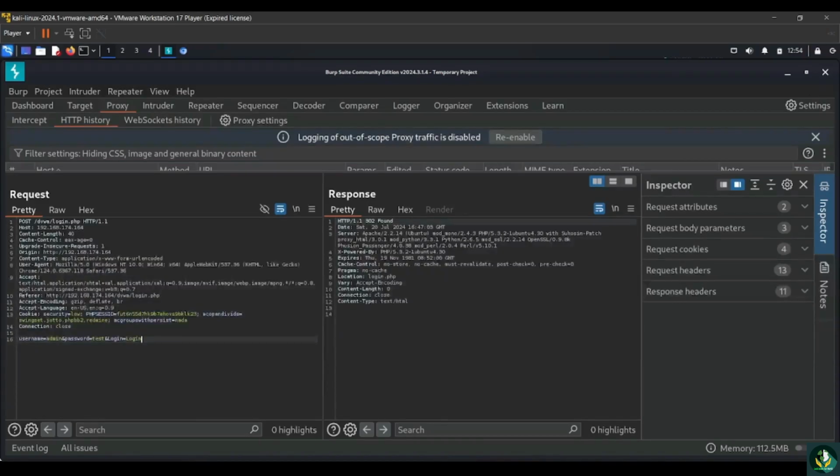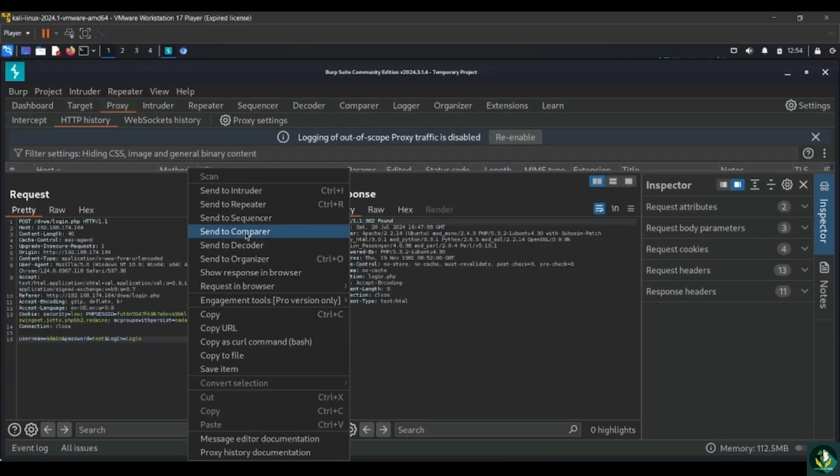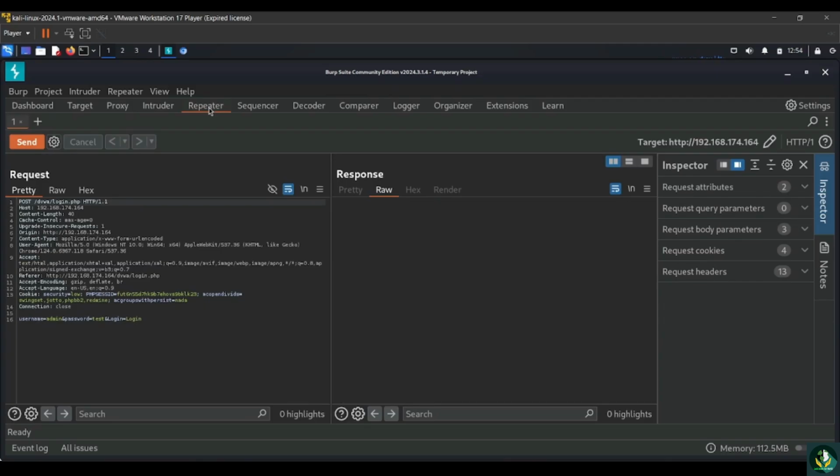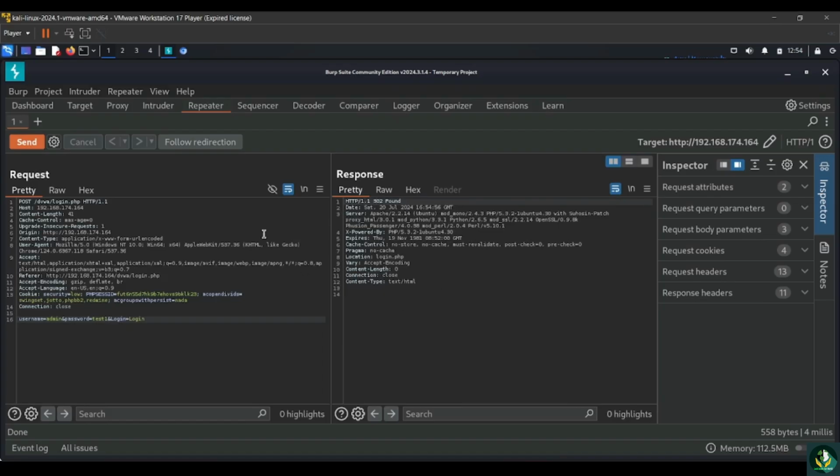We'll see how we can use the Repeater tab. So we'll send this request to the Repeater. Just click here and select send to Repeater and then go to the Repeater tab. We will manually change the password value and resend the request from here. Alright, so let's change the password value to test1 and then click the send button and you can see the response here, right? But using Repeater for multiple passwords is time consuming, as we have to manually try a list of passwords. That will take so much time.